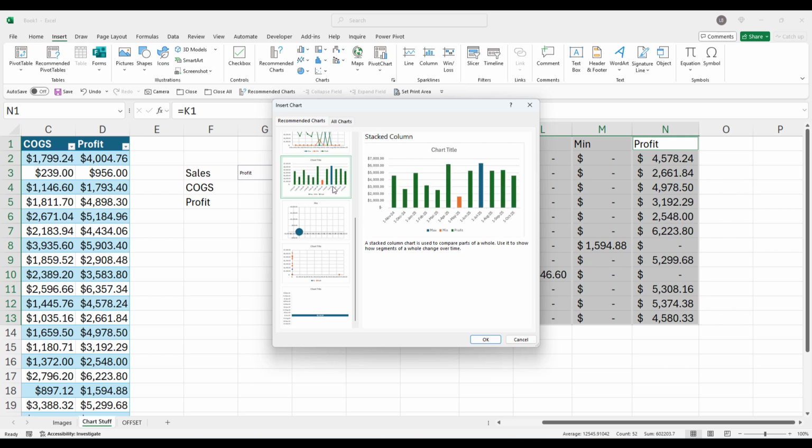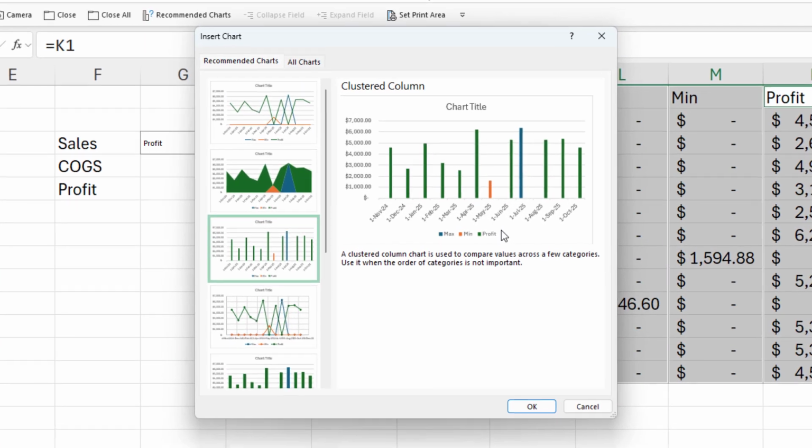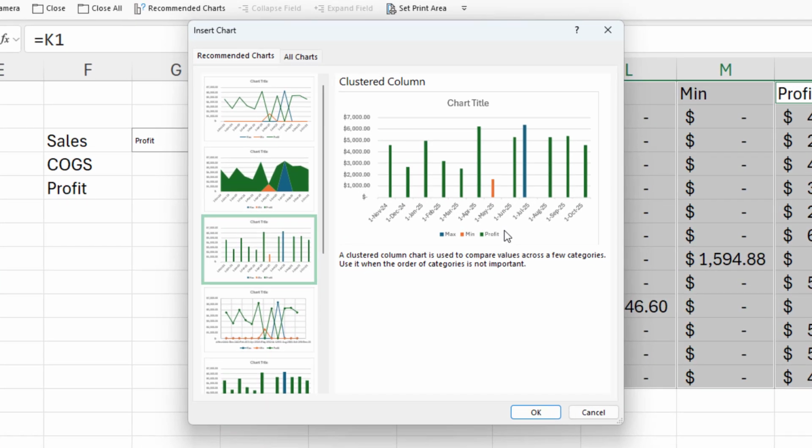Now, let me explain the difference between these 2 charts. If you look at the clustered one, and you might want to zoom in on this, you'll see in the clustered column chart here that I've got an orange min and I've got a blue max, and everything else is in green. But the orange and the blue are off-center. They're not equally spaced because it's clustering them as 3, a max, a min, and a profit in this case of what I've chosen.